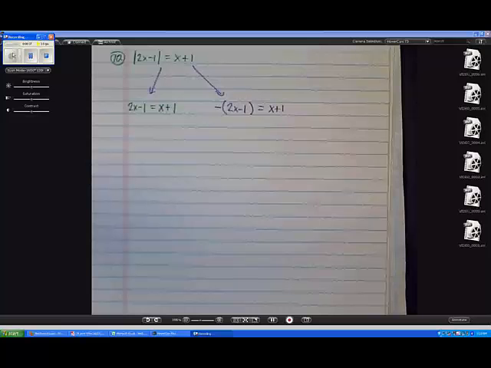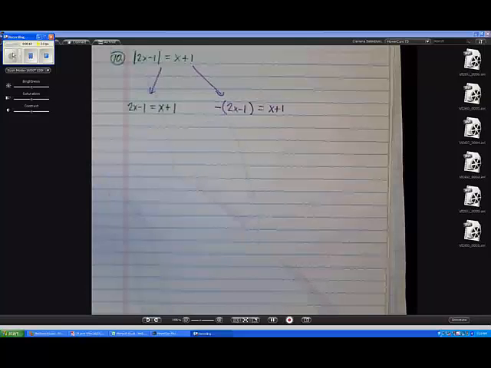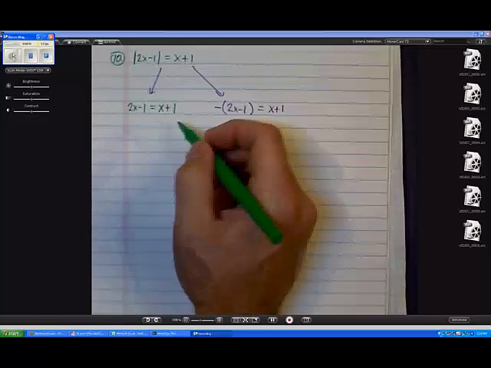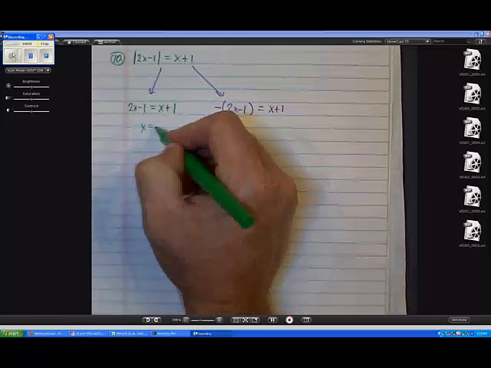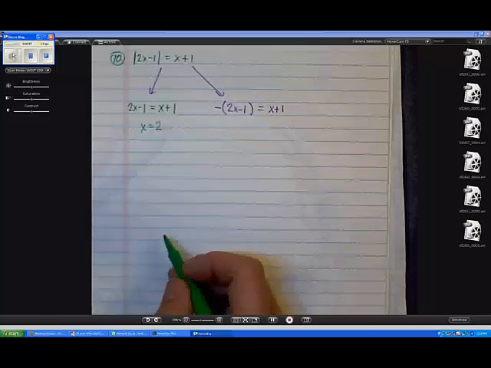But notice I showed you an inequality today, even though we're not doing those yet, because I want you to get in the habit of putting the negative where the absolute value bars were. It's going to save us later. Okay? So let's see. What happens now? I guess if you solve for this one, you guys get what? X equals 2, right? Subtract x, add 1. Am I right?